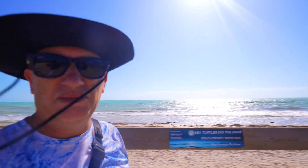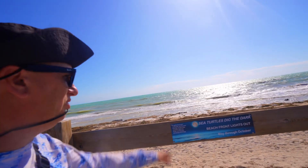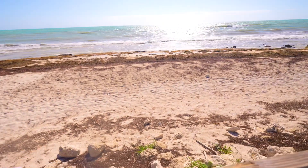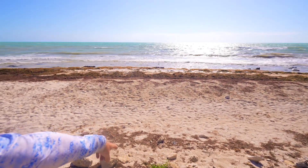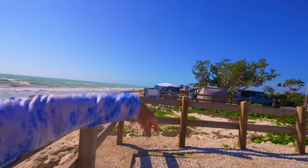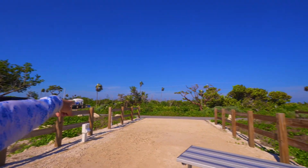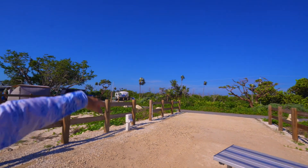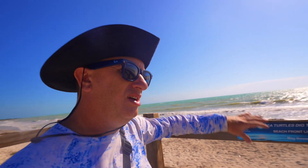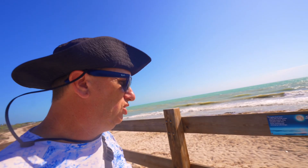This is in the Florida Keys. As you can see, we are basically on the beach — just a couple little rocks, maybe five feet, and then you have beach. It's not just this site; there's a whole line of sites. They do have sites on the other side of the road also that are not quite as beach-esque. But you can tell they do have a reason for the fencing here, so people don't protrude too much onto the beach.